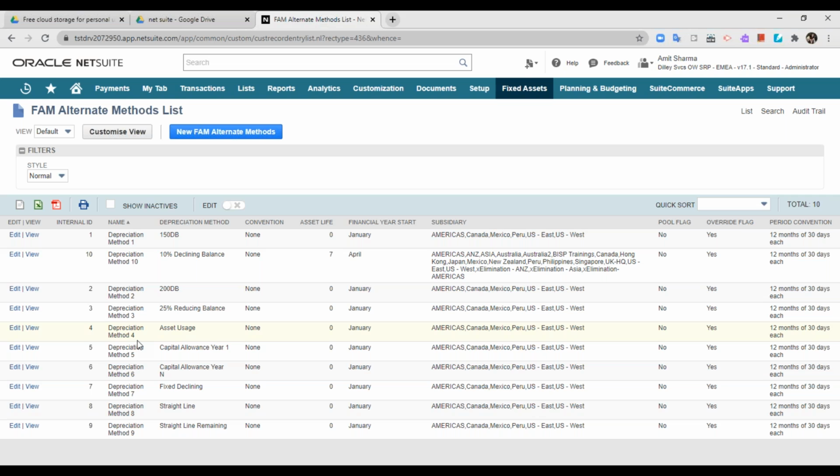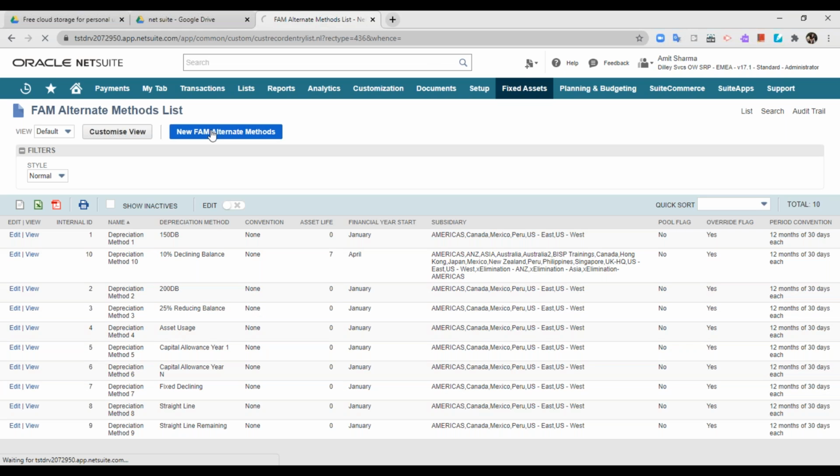You can use a different name, like alternate method one for this particular asset, or any other name that you want to use. These are the existing methods. The alternate methods that have been created are 150 declining balance, 10% declining balance, 200 declining. These are the ones that have been created.